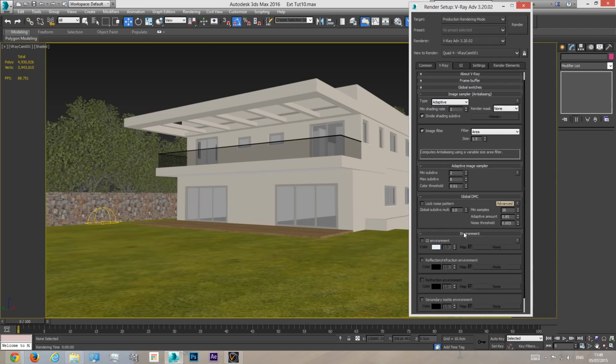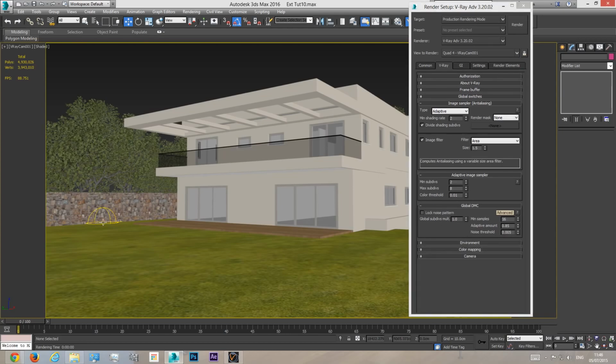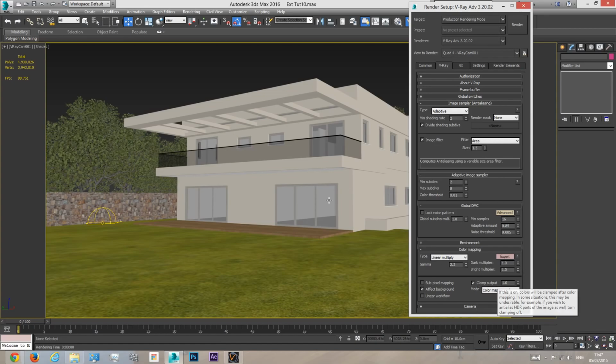The environment is fine, we don't need to touch it because we have these V-Ray domes as environments. Let's go to color mapping, linear multiplier. We did all this before in the previous tutorial, I'm just rehashing this. So linear multiplier, gamma 2.2, clamp output for very bright spots in the image, they will be clamped out, so you won't see them, which is good, because sometimes very burned areas are created, and this fixes this problem. Subpixel mapping on, make sure this one is color mapping only, no gamma.